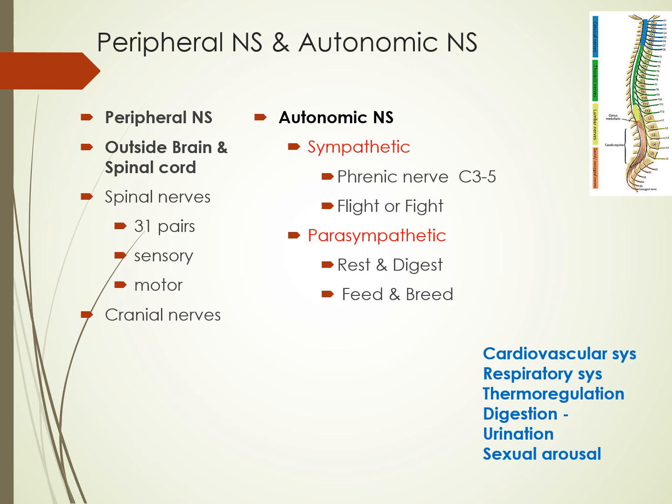With the autonomic nervous system, let's divide that up into two parts. We've got our sympathetic and our parasympathetic. The sympathetic, as you know, is that flight or fight response. I really want to mention the phrenic nerve in there with the sympathetic response, and that would be the cervical 3, 4, and 5. And that's important, and those are the nerves that innervate your diaphragm. That's what helps you breathe.